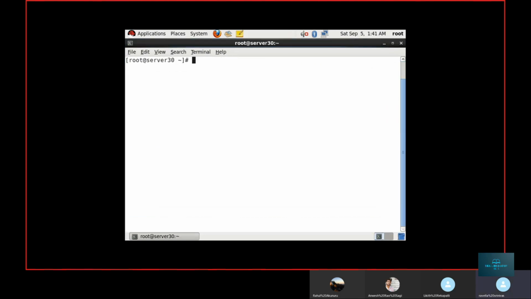If you want to access it, you have to know whether the NFS server is sharing the resources to you or not. To see the NFS shares from the client side: showmount -e with the server IP address, 192.168.0.18. So my NFS is shared. I have permission; star means anybody can access it.